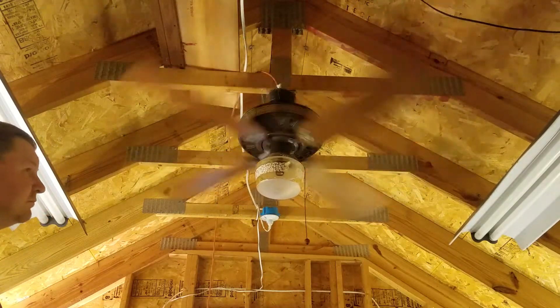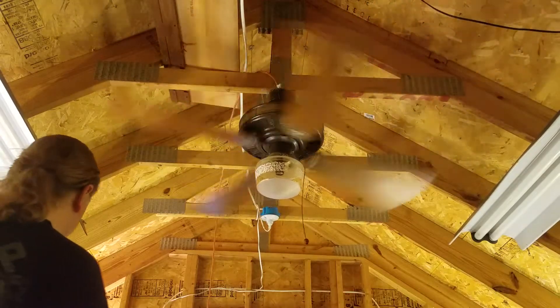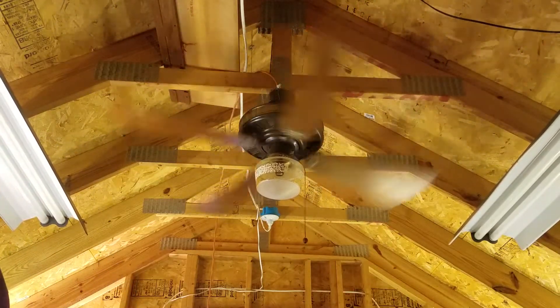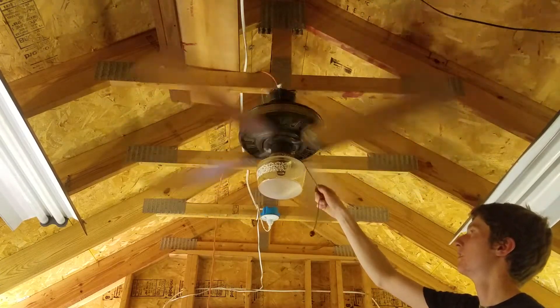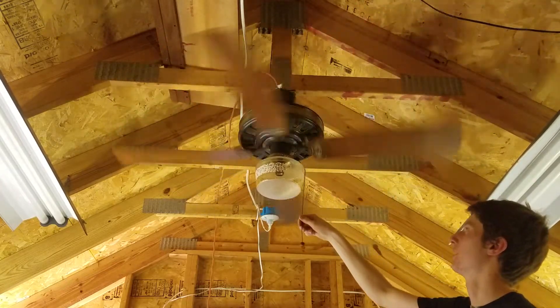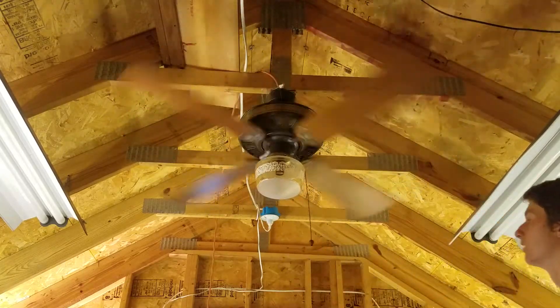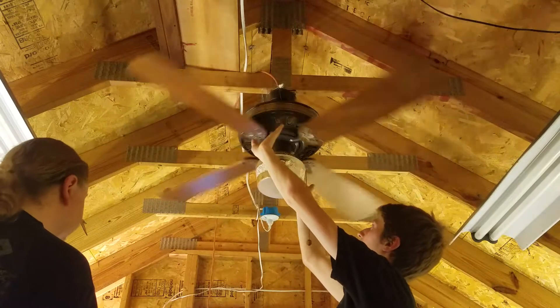This is one of those fans where you just can't have too many. I mean, I would love to do a massive thing. They're one of the fans that's cool enough by itself, but not like 'oh my God, bedroom install, living room install' cool — unless it's the perfect fit for the room. A mass install of these would be the coolest thing ever.